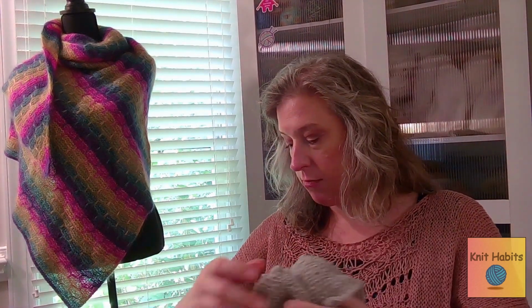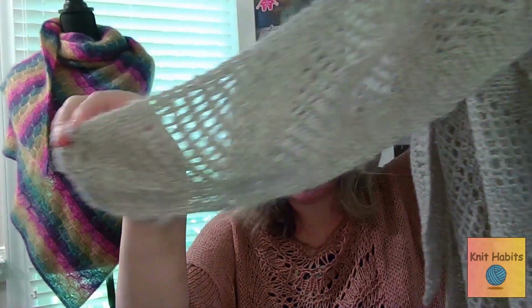This thing, let me tell you, I did make some modifications on it. I did not do the amount of garter stitch at the end that it calls for, because it's enormous, which I don't mind. I don't mind a big shawl, but it was just getting to a point where it was going to be, I think it was 70 rows of garter stitch at the end. And I was done. I was over it, but it is beautiful. So there it is.